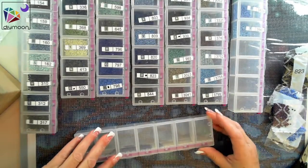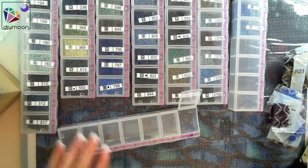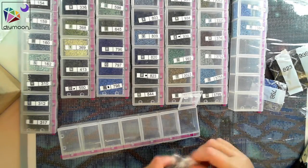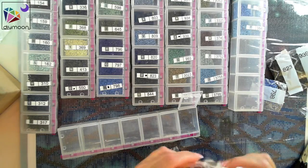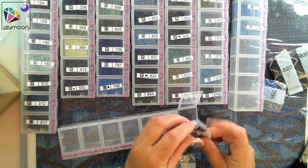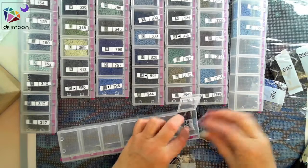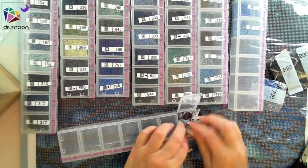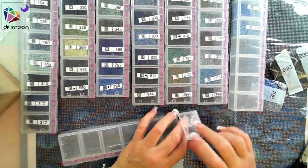There's no need to worry about DIYMOONSHOP not providing enough drills. I have had diamond paintings where I have had leftover drills. So what I do is use the empty containers that I haven't filled to store the extra drills in.